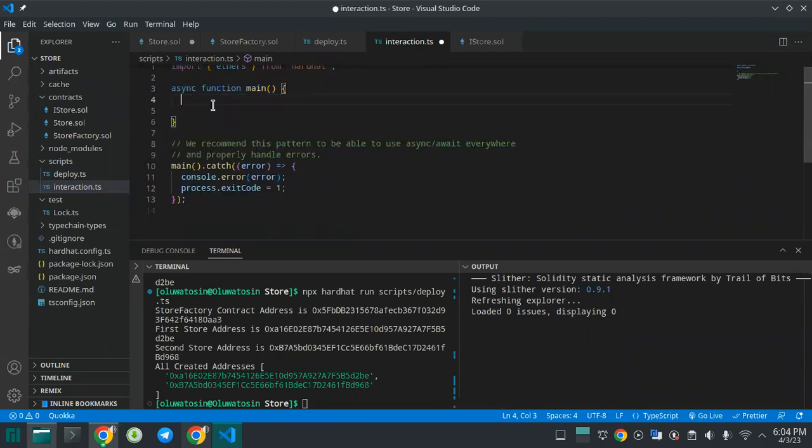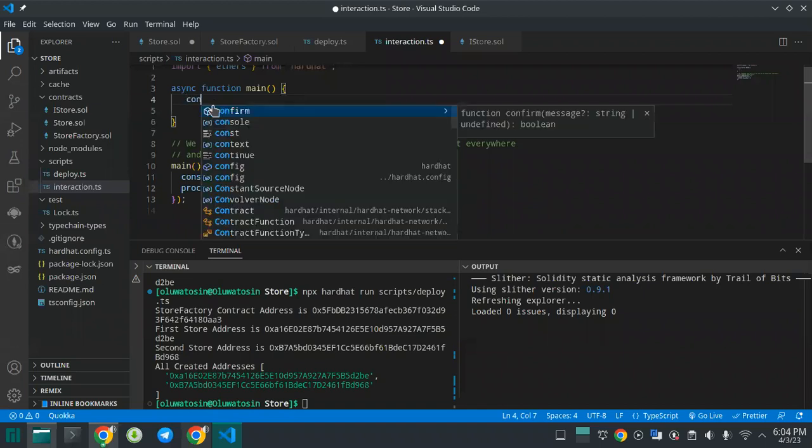So now what you do right here is make the interaction. You've already generated your smart contract from your factory, and now you want to interact with that smart contract created from the factory.